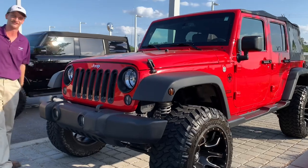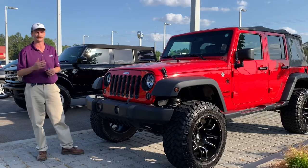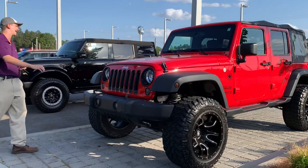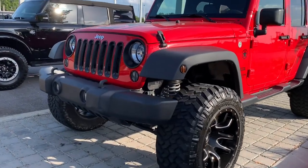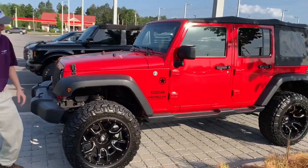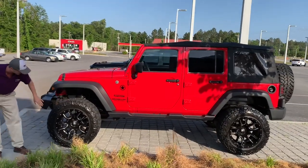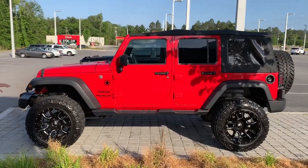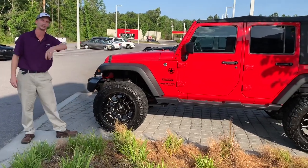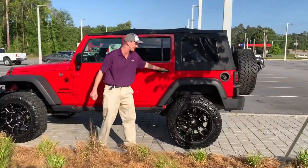This is, I believe, a 2017 Jeep — so a little bit of year difference here, but still very much in line with what Jeep Wrangler models are coming with today. You've got your front grille, your front fascia. This is an Upbatch Jeep, one of their higher trim levels. You've got your fog lights and lights in the bumper. The previous customer gave us these nice Trail Grappler tires — Nittos with the 20-inch LRG rims — and factory running boards along the side.